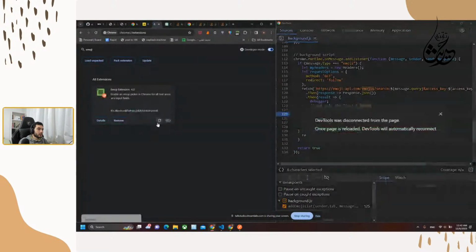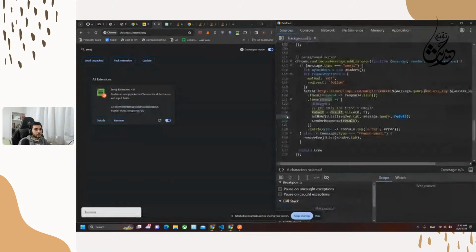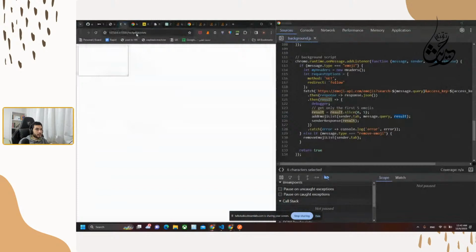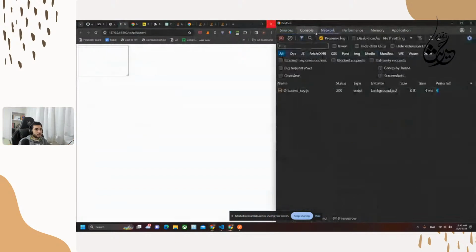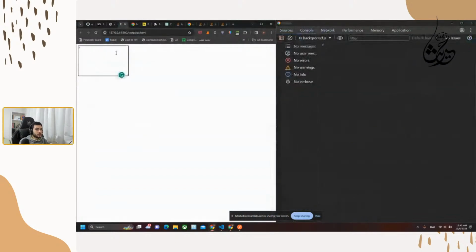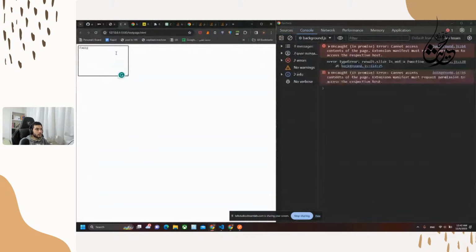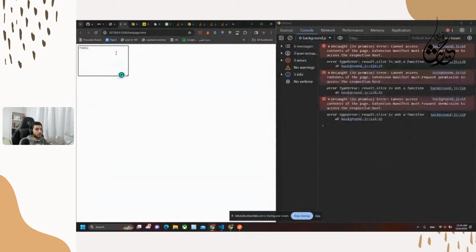Let's refresh this. We have a debugger, so I could just ignore that right now. Refresh this page. And let me see. Happy. Result slice is not a function, cannot access that page.